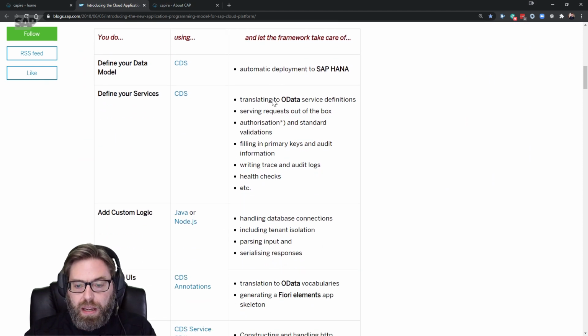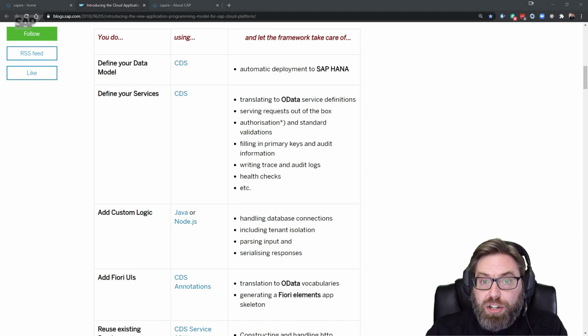And that's what led SAP to devise the Cloud Application Programming Model, and to really focus on solving those problems in a way that brings some of those same benefits to bear, but does it in a very cloud native kind of way, so that we're not having to create a whole new runtime. We want to be able to plug into the existing open runtimes of Java and JavaScript or Node.js, but bring some of those best practice concepts from the ABAP development environment into this world as well.